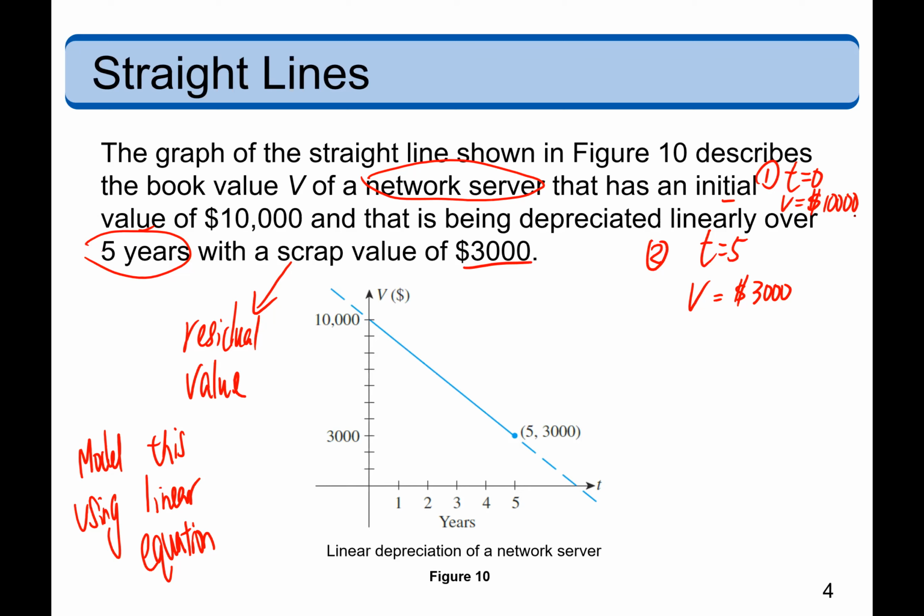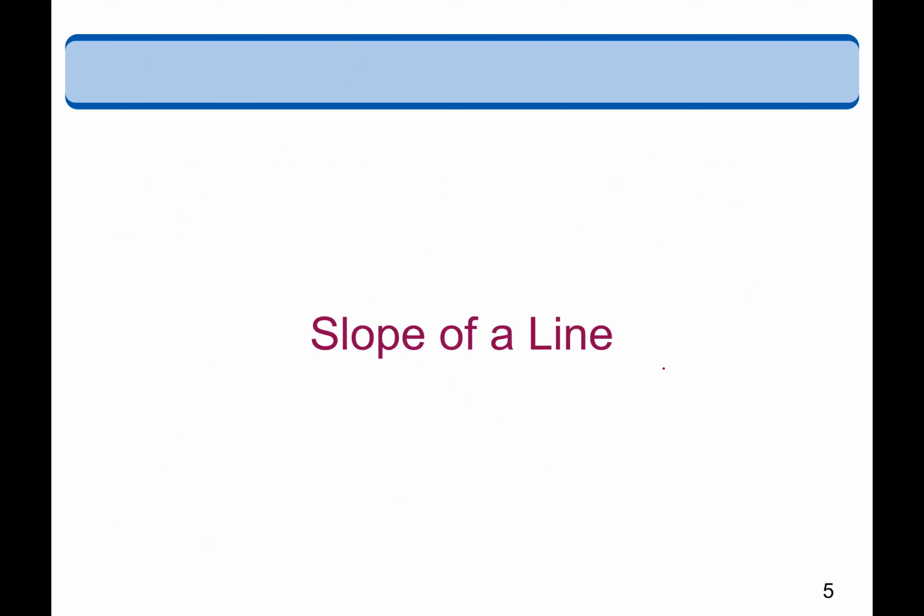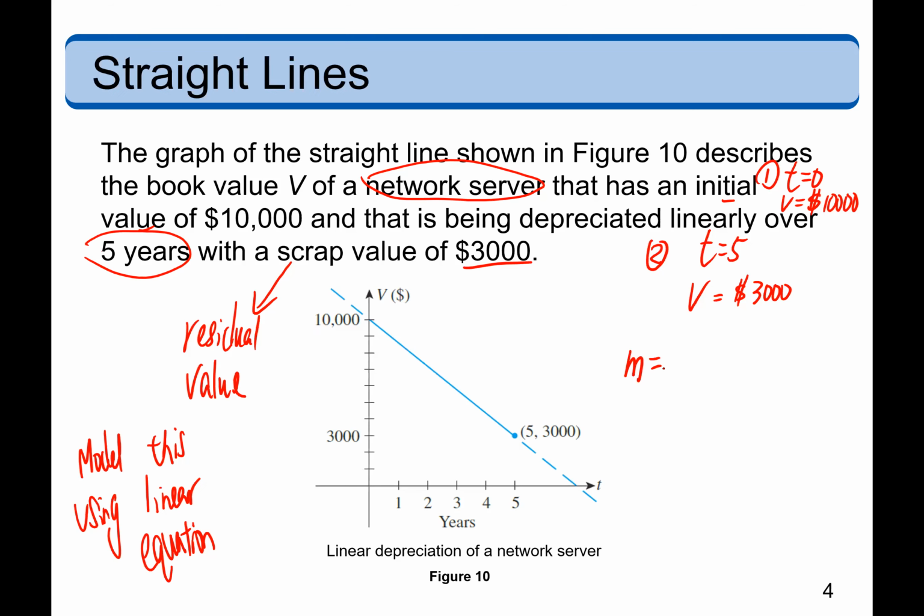So we originally have 10,000. Okay, so we can use the slope, representing the steepness of the line. The slope gives us a better idea of the amount of value that goes down on a yearly basis. So assuming this is V1, this is V2, and this is T1, T2, you can do V2 minus V1, that's the total amount of value that goes down, over T2 minus T1.